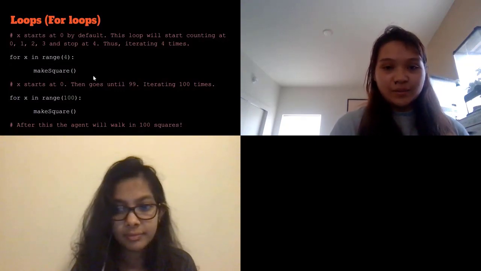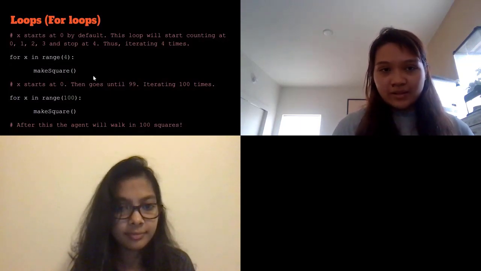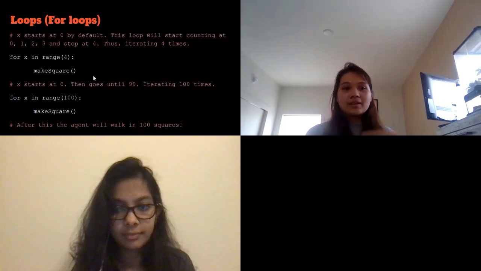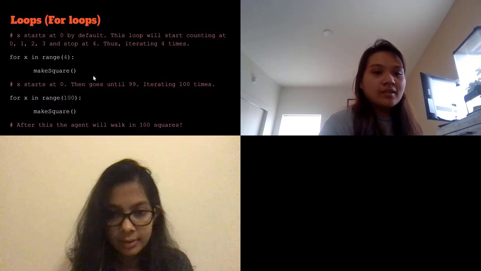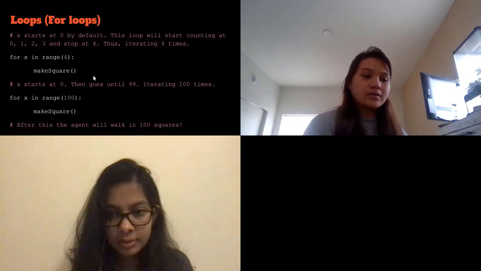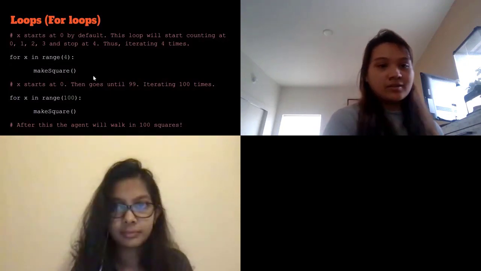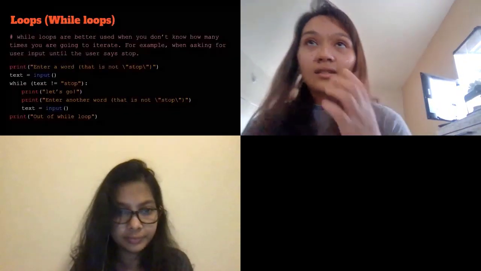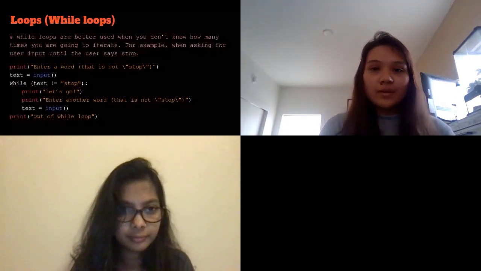But yes, where was I? While loops, you don't know how many times you're going to iterate, but it does the same basic thing. It'll repeat something over and over and over again until a certain condition happens, or a certain thing is true. And it'll be a little more obvious later, I hope. But do we have any questions about while loops?